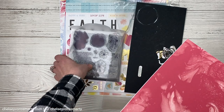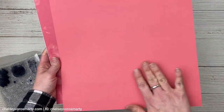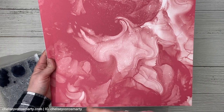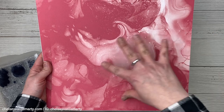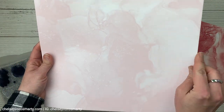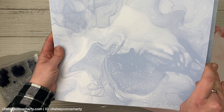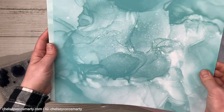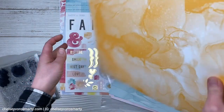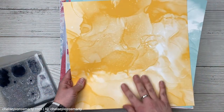I almost forgot — there is more paper in this collection, and this is the cardstock pack. You have the lighter version of the color on one side and on the other side you have this beautiful pattern. Basically it looks like you've taken watercolors and dropped them into water and then photographed the patterns that makes, so each one is unique. We have ballerina which is quite a light pink — you can see they're all just a little bit different. You do have the solid side that you can use if you don't want more pattern, but I love this kind of soft watercolor look.